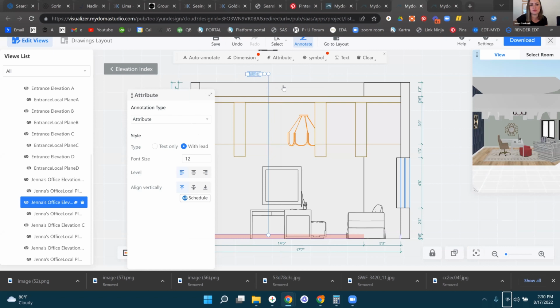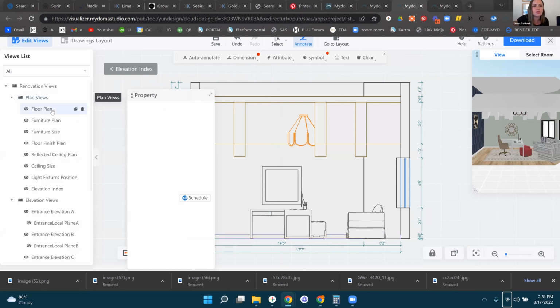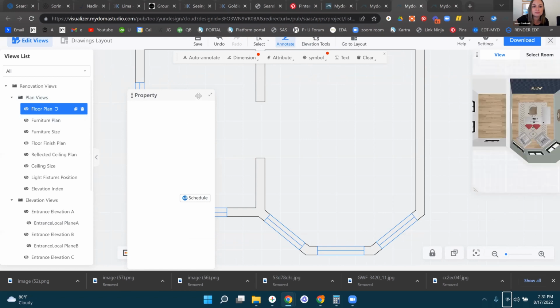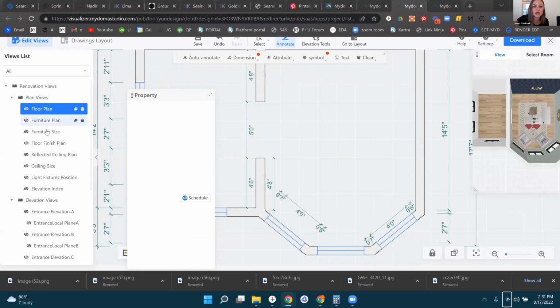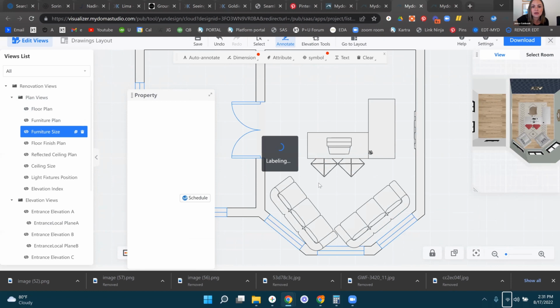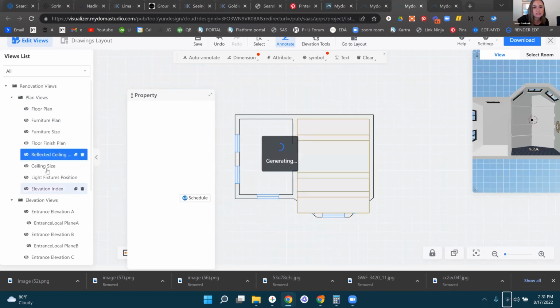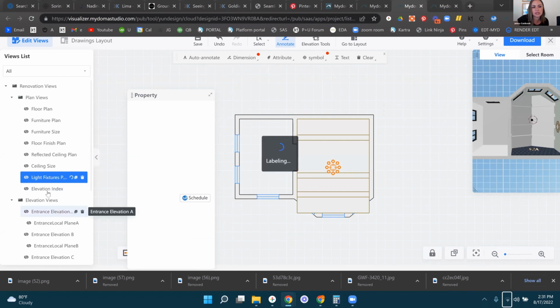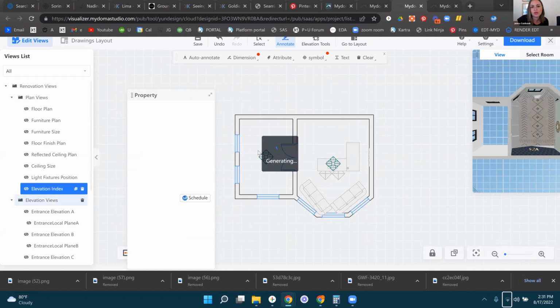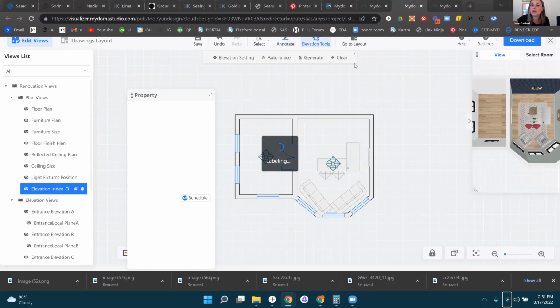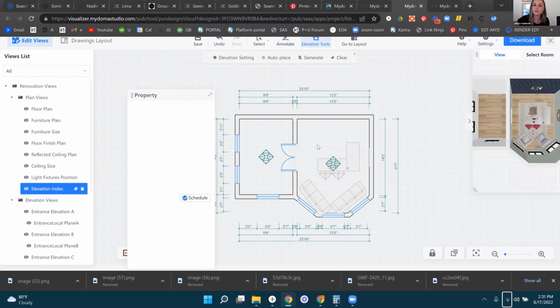So you can do editing here. If there are characters in this that you don't want, you can change that out. You can do regular floor plans here, various plan sets, and reflected ceiling plans. I have that interesting ceiling on here, but only one light. So there are just so many different versions of what you can do for floor plans.